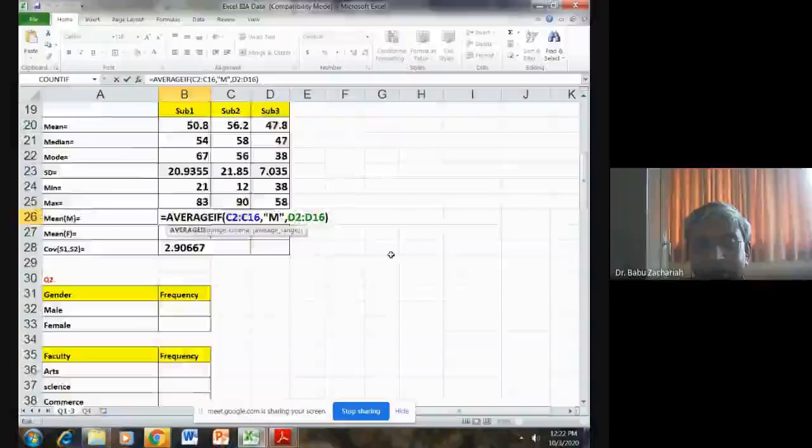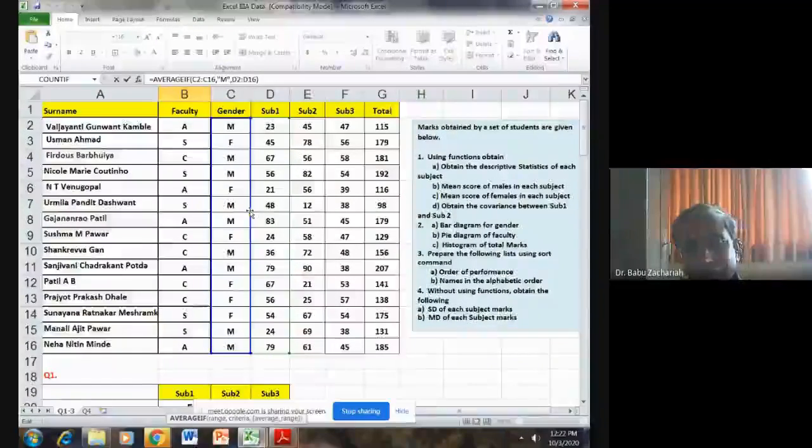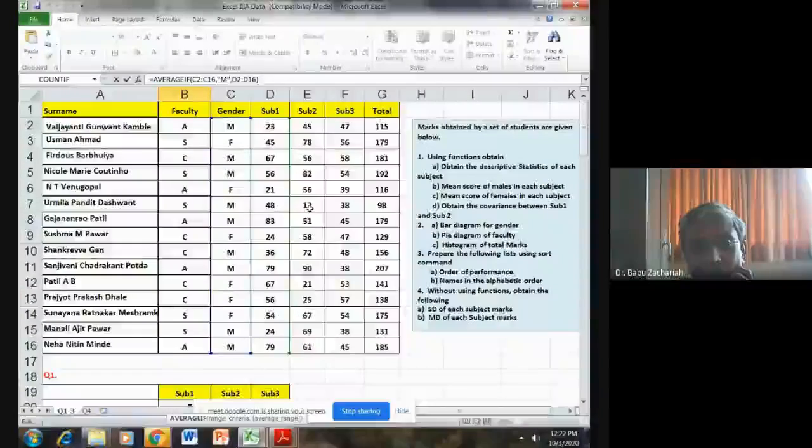Say that C2 to C16, it was a gender column for criteria. M, of course, remains a constant. And this one was the average range.